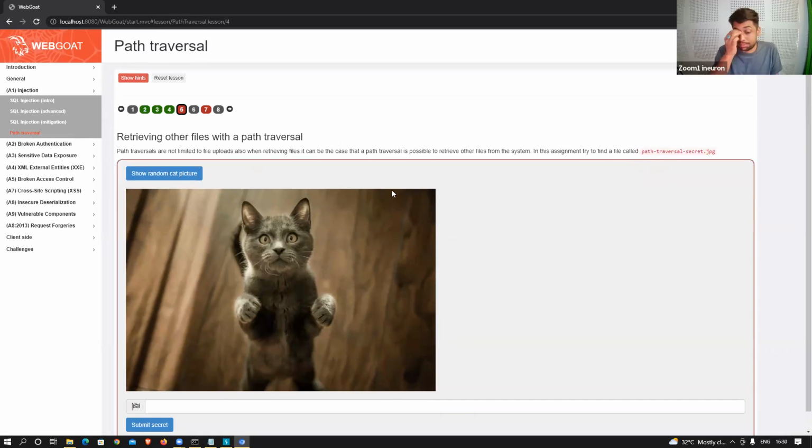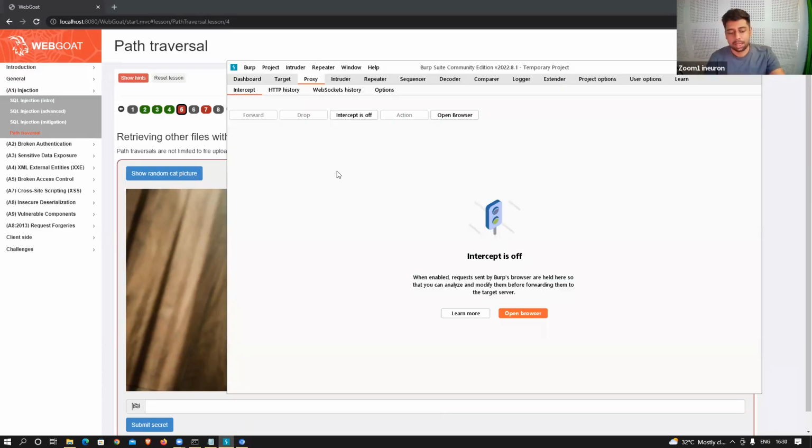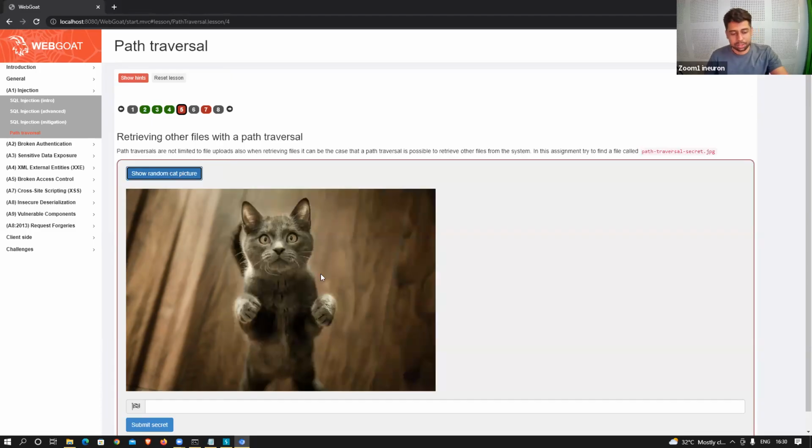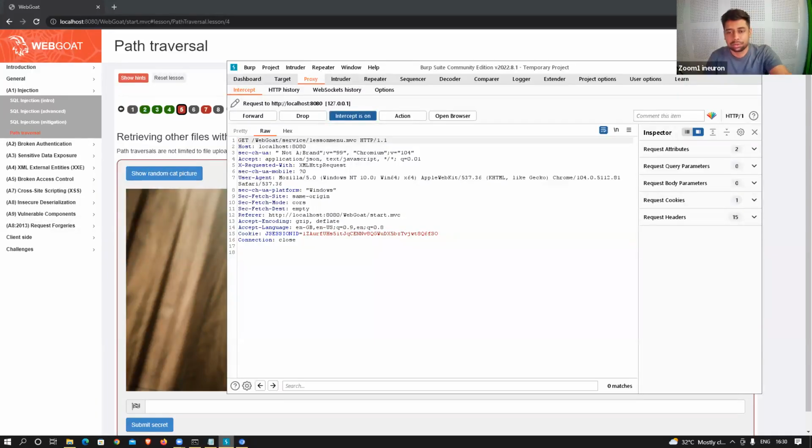Okay, seems pretty good. Everything looks fine in here. So what we are going to do is again intercept the request when we click on show random picture, and then I believe our methodology will work from there. So let's go ahead and do the same thing. Let me open up my Burp. I'll turn the interception on. I'll click on show random picture. And again, I'll go to a page where I can actually see WebGoat.